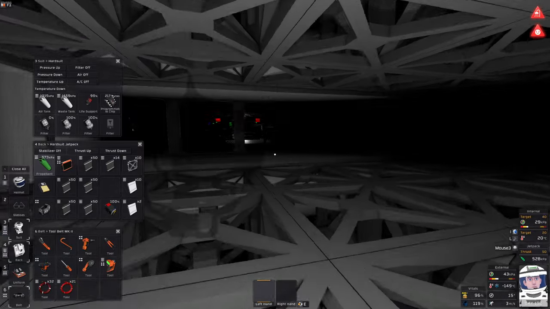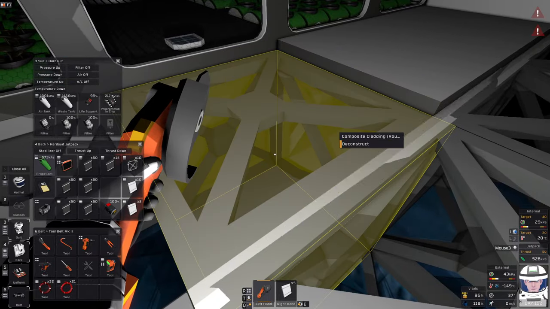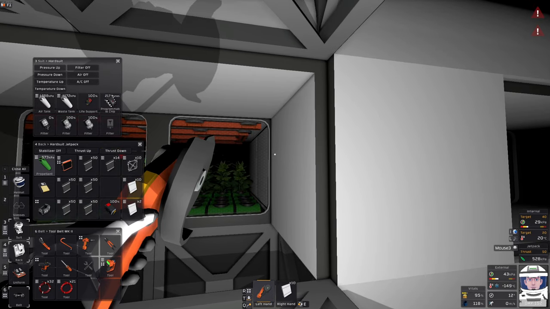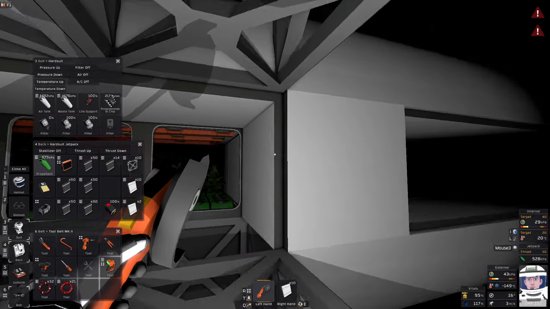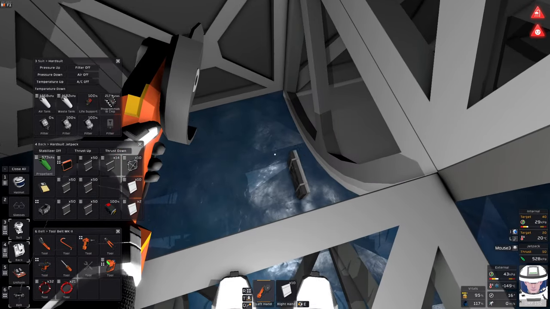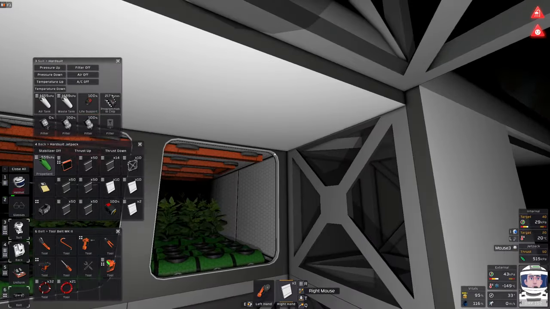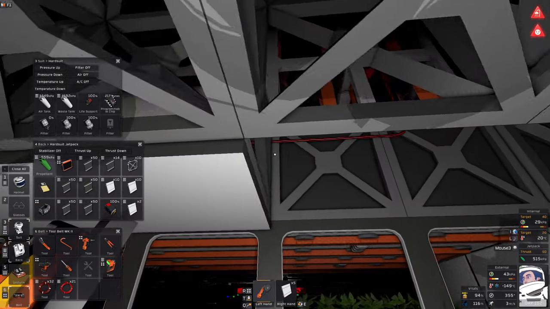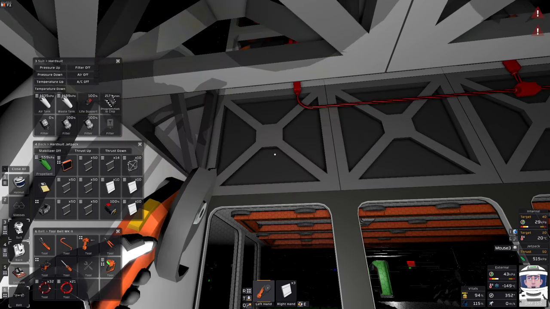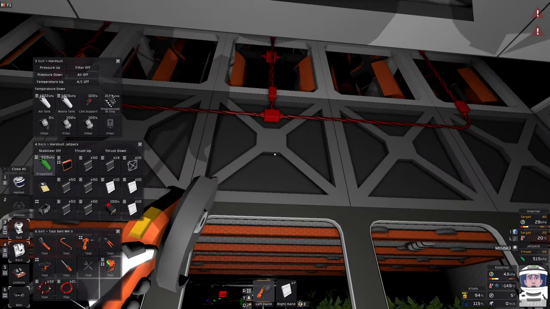So now that that's done, let's deconstruct this cladding here. Let's see, how do I want to do this part? Actually, that can stay like that. And this, we delete both of those. Okay.